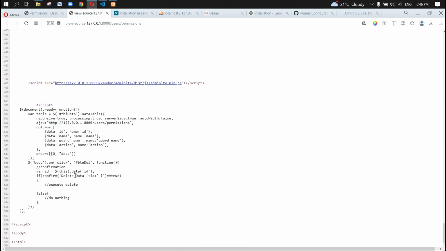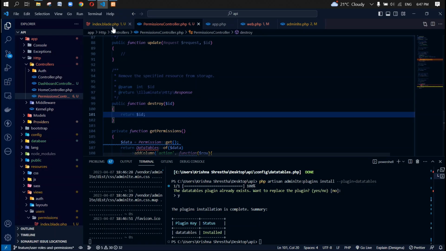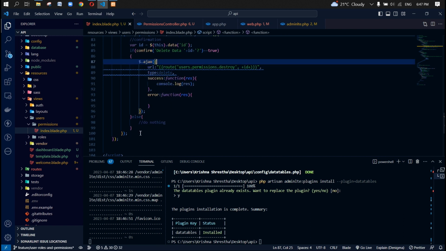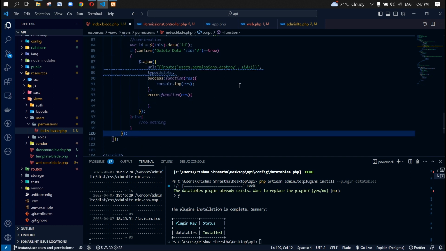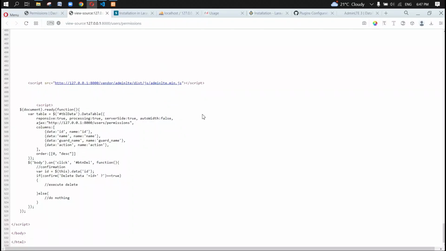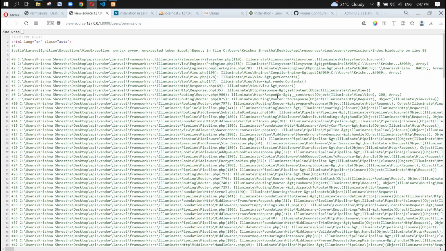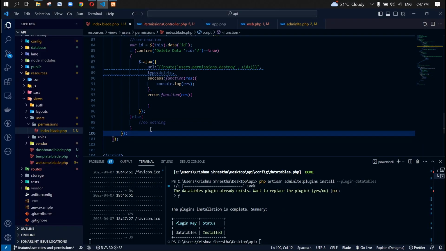Yes, but we can't see our Ajax function or Ajax call over here. I think we didn't save that file. Let's check. Let's refresh. There is something wrong with the route, so let's change that one as well.